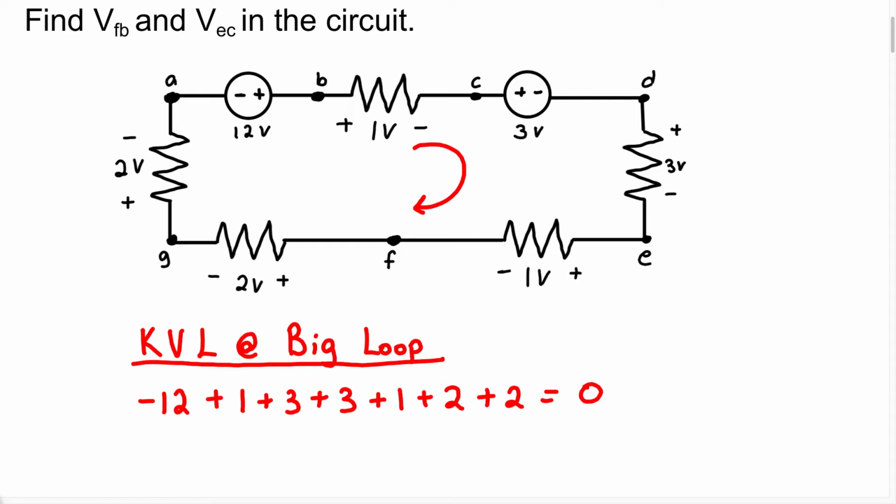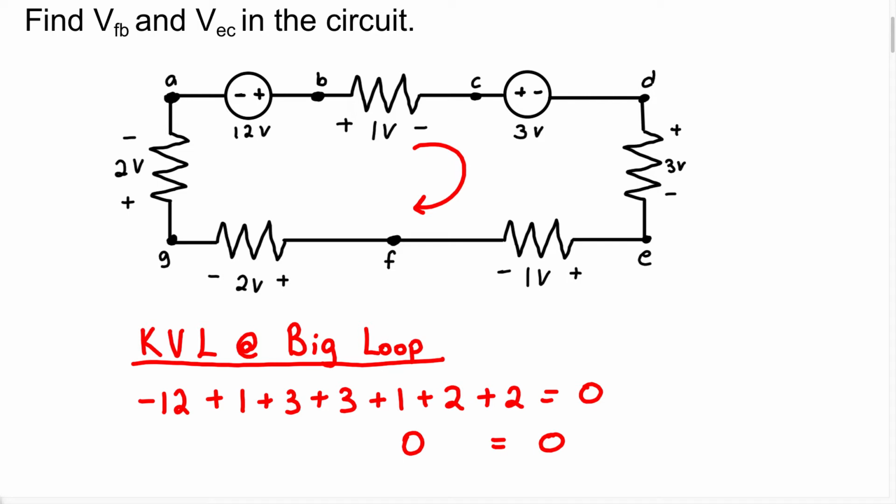The total sum of voltages across each component in a closed loop must equal 0. Okay? Now let's add all of this up to see whether Kirchhoff's voltage law was satisfied. So we have negative 12 plus 1. When you add all of this up, that's going to give us 0 equals 0.